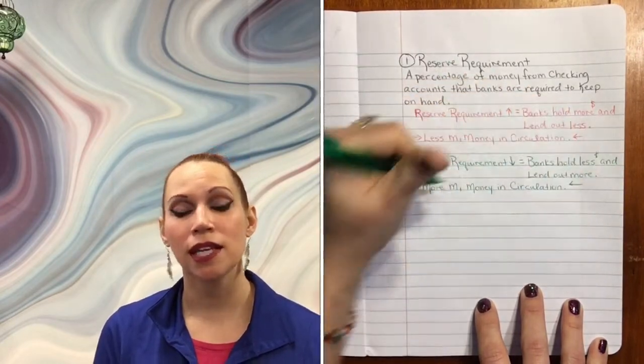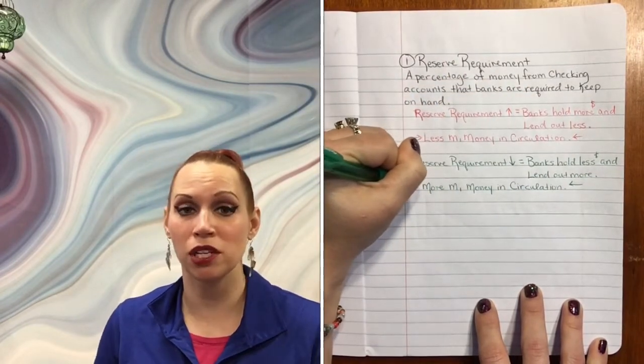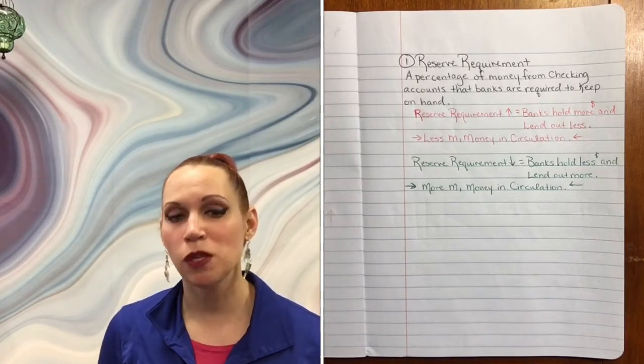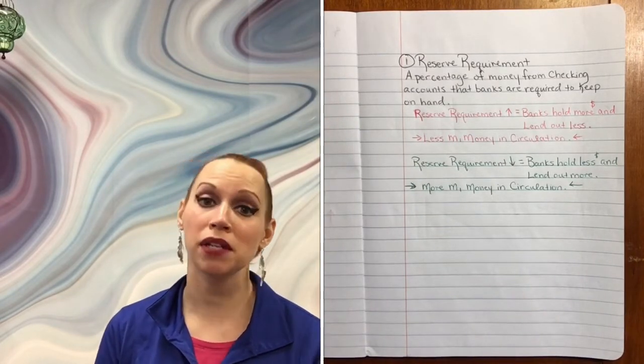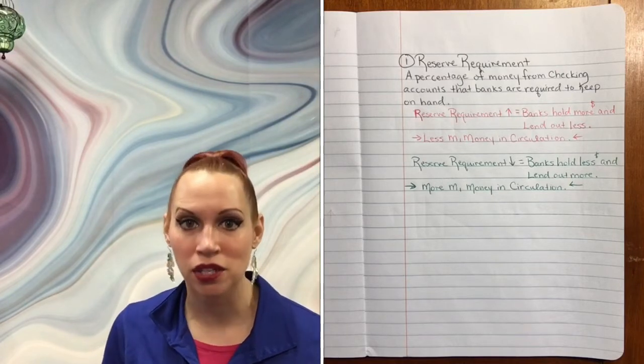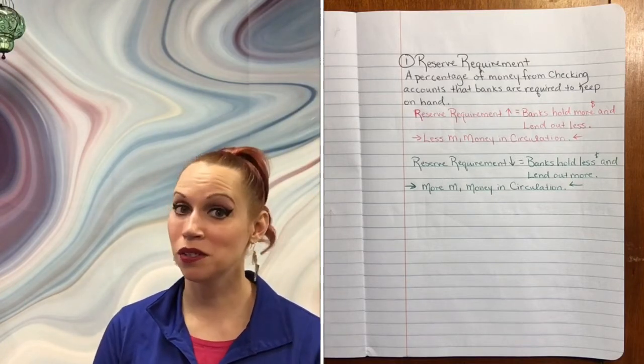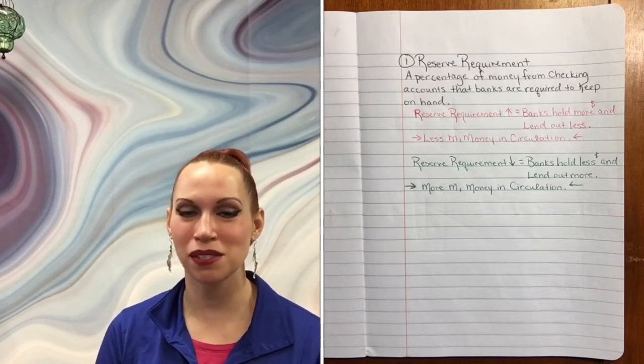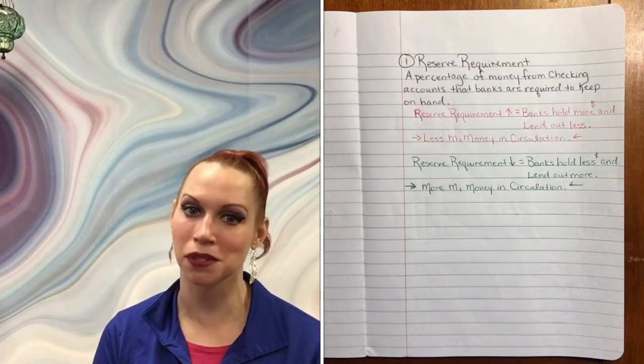When the Federal Reserve decreases the reserve requirement, that means that banks don't have to hold on to as much, so they can lend that out to businesses and customers in the economy. Those people can go and spend that money. That would increase the M1 money supply and try to get out of a recession. Also, since more people are borrowing money, more people have to pay back the bank, which means there's more profit and more interest coming towards the bank.